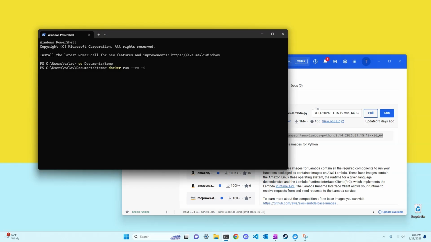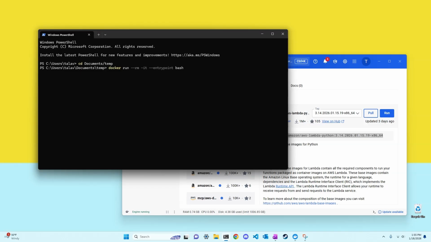Next, I'm going to do -it and --entrypoint bash. These two parameters mean basically the same thing. -it means once this container is open, I would like to open a shell that I can write in. And --entrypoint bash also means once this container is open, I would like a shell that I can write in.